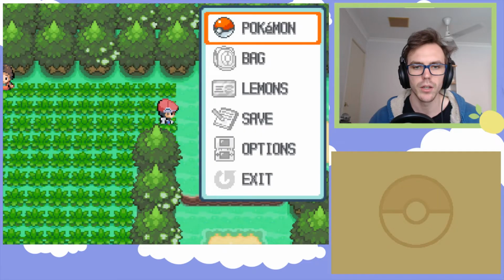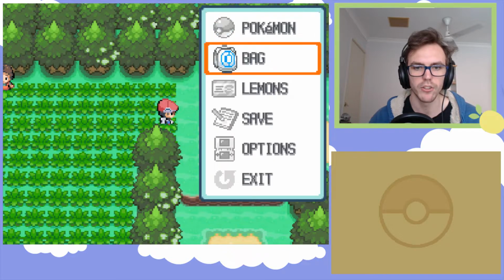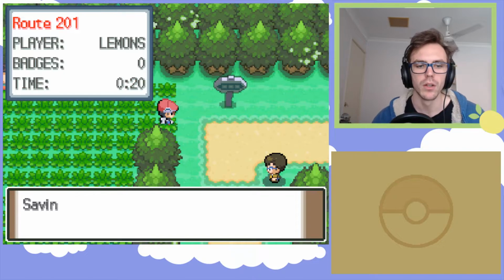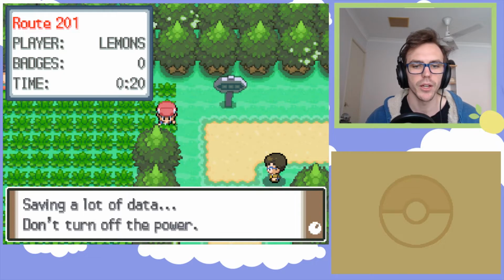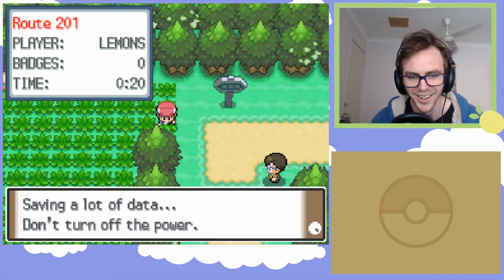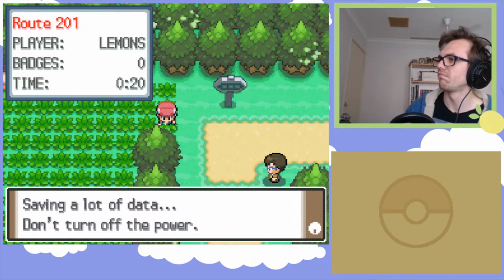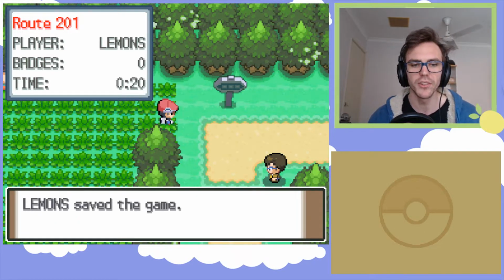Now I gotta... okay, it's Q. It's Q, and I can look at this stuff, so I can save the game. I don't know how saving works on a ROM. So, let's get going. Hello? Did I just... I mean, it's saving. There we go, we saved the game.